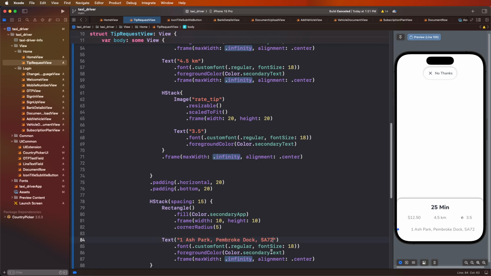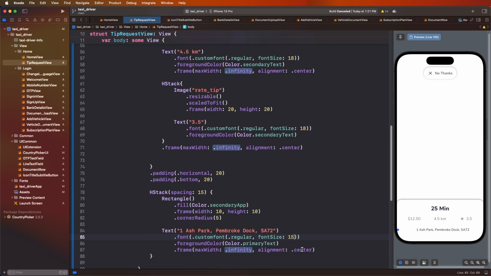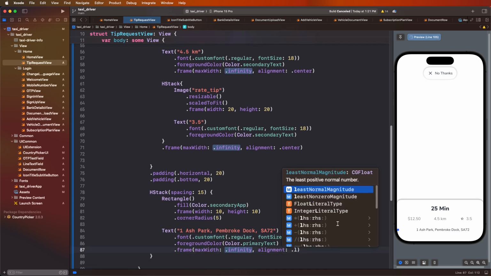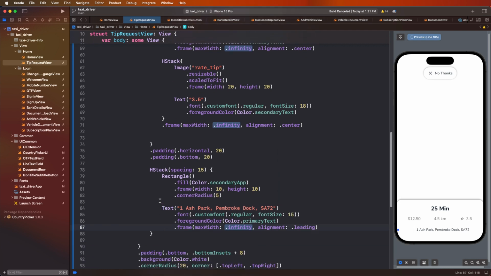Now I need to set the primary text color, and set the font size as 15, and set the padding. Also need to give the paddings.